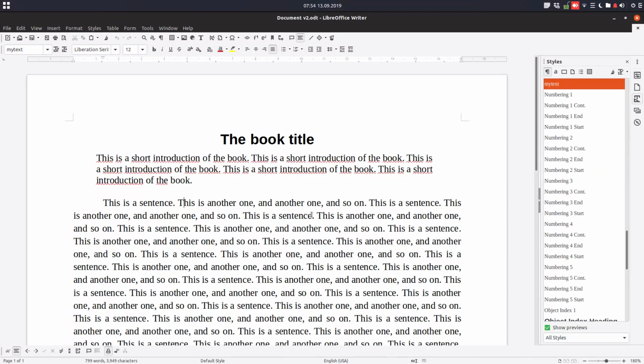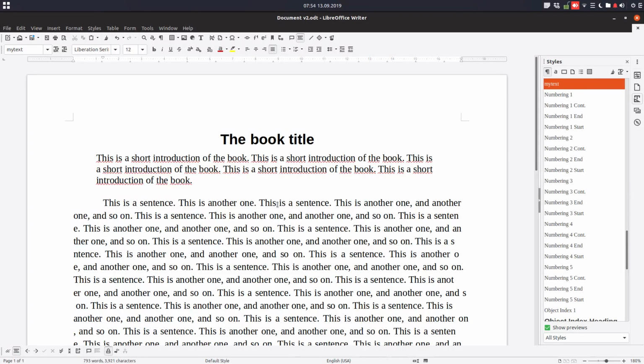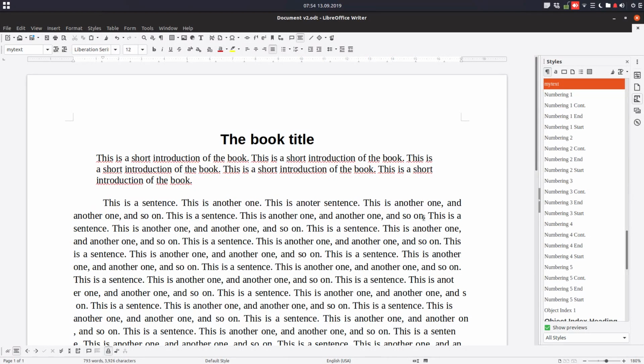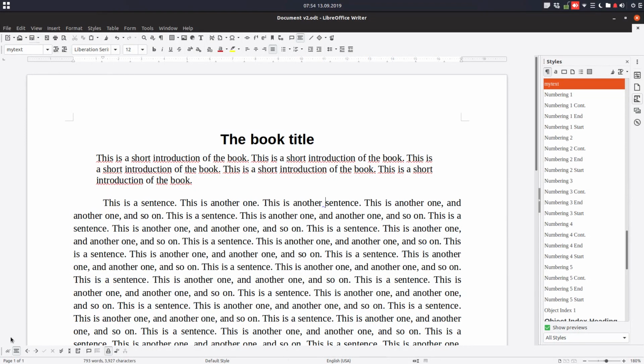Let's modify something. Let's suppose this is not correct, and let's suppose here I have to insert something else. So this is another sentence. I'm Stewart and I made some changes.